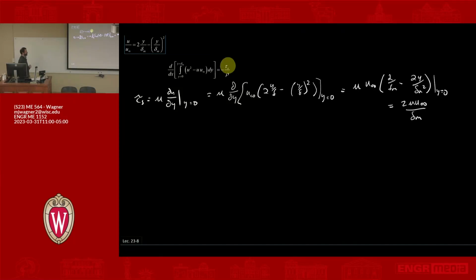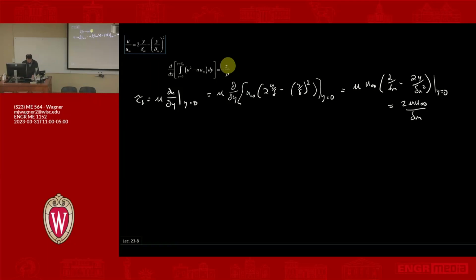So that's my shear stress, right? That equation is consistent with my assumed velocity profile. If you did a linear assumption, it would be different. So you have to go through this step. Now we have this expression for shear stress in terms of u infinity and delta m. We can then plug that into our equation. OK, so now we're in a position to actually do this.